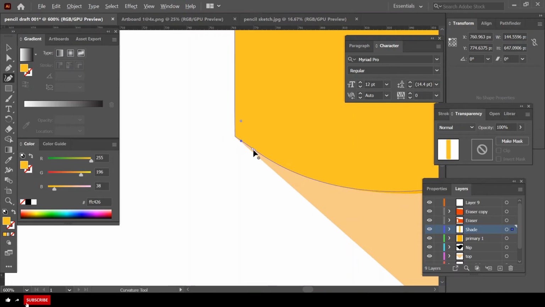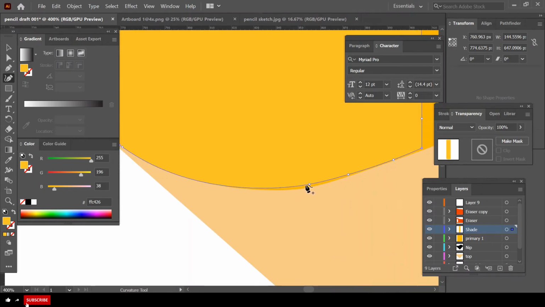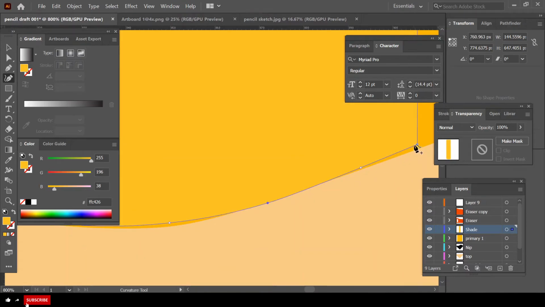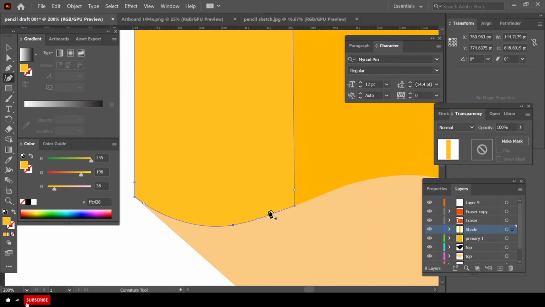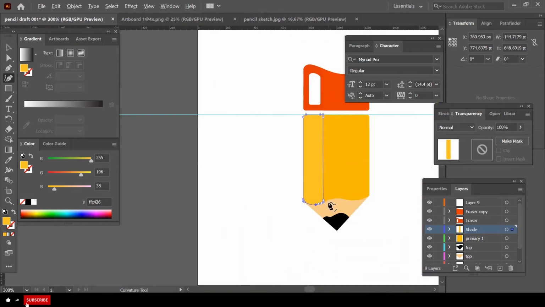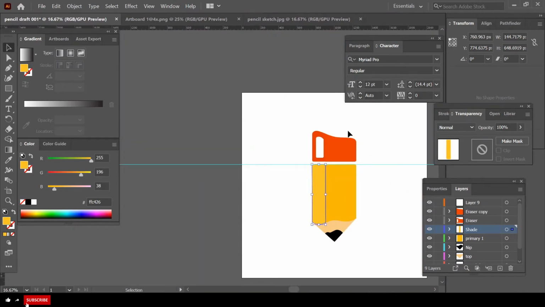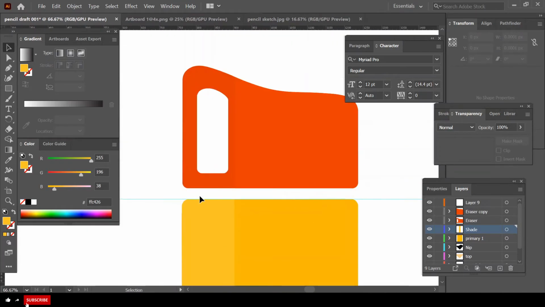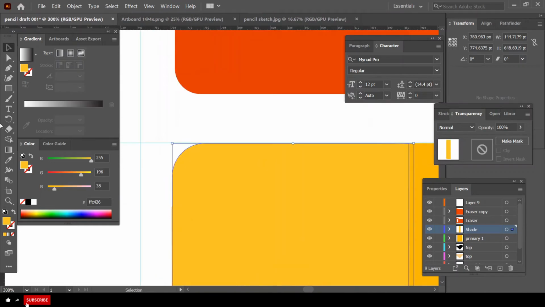Alright, so that's fixed. Now I need it perfectly aligned, and I can see there's a slight budge over here.